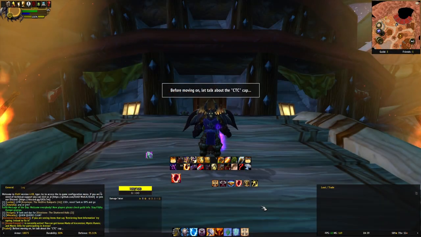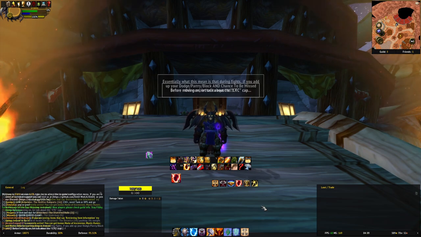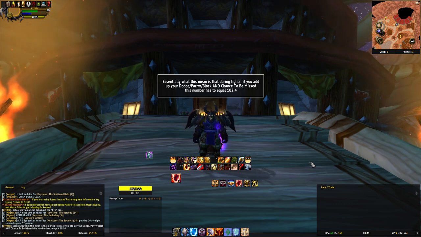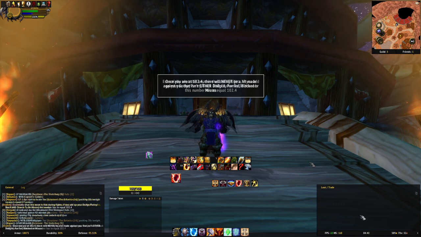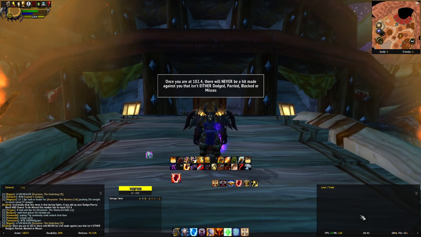Really quickly before moving on, let's touch on the CTC cap. What this means is during fights, every single attack made against you is either dodged, parried, blocked, or misses. We can reach the CTC cap fairly easily as shield tanks, but for lesser geared players out there, move a few talent points around to reach the cap before moving on in your gearing process.